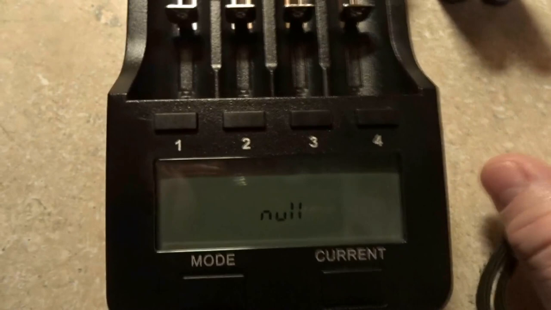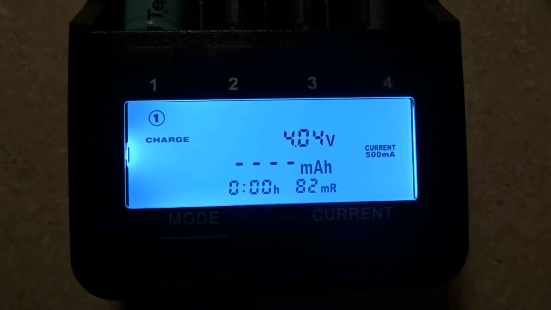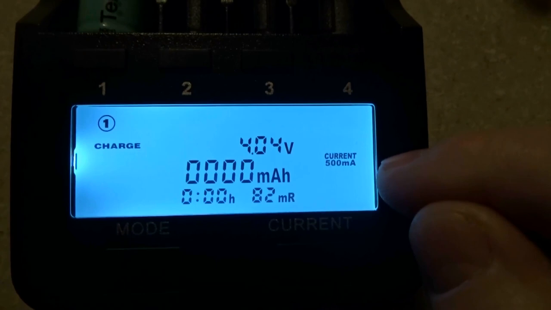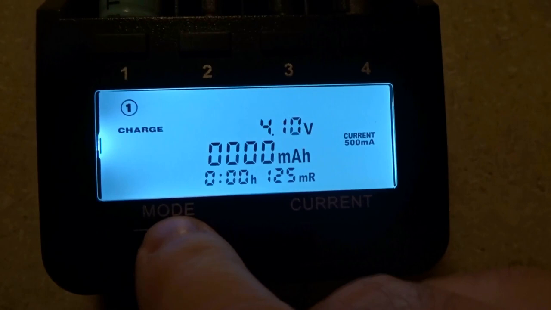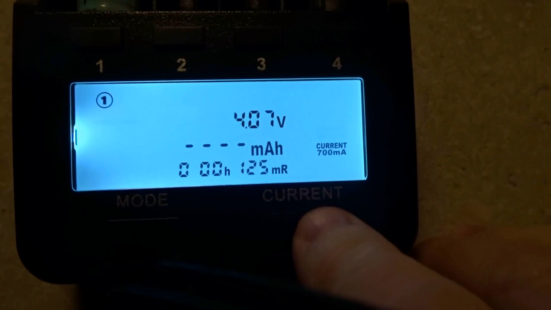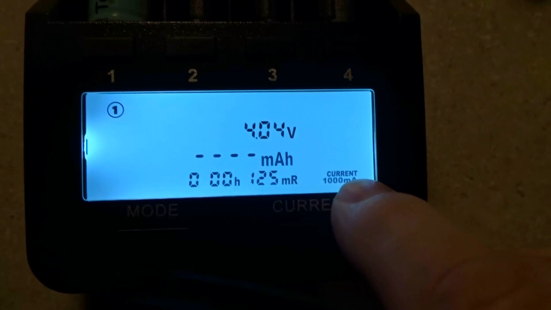We'll take one of these batteries I already cycled and go through the modes here. Channel one is going to light up, then charge is going to blink. That gives you time to select your milliamps. If you're not quick enough to switch that, and if the battery's not seated right, you can hold and press the mode button and then the current button will cycle from 300 milliamps, 500, 700, and 1000 milliamps which equals 1 amp.